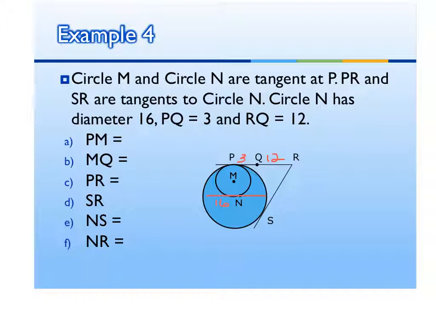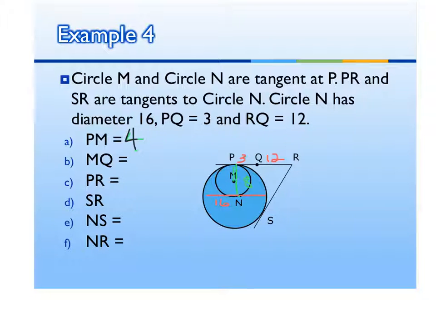First thing it's asking for is to find the length of PM. Why does it say P point PR? Or is that a period? That's a period. Okay, so the first question is to find the length of PM. Notice if the diameter of the large circle is 16, then I know the radius of the large circle is going to be 8. So if I were to draw my radius here, it's going to cut through that one. And if the radius of the small one is half of that diameter, I know the length of PM is 4.